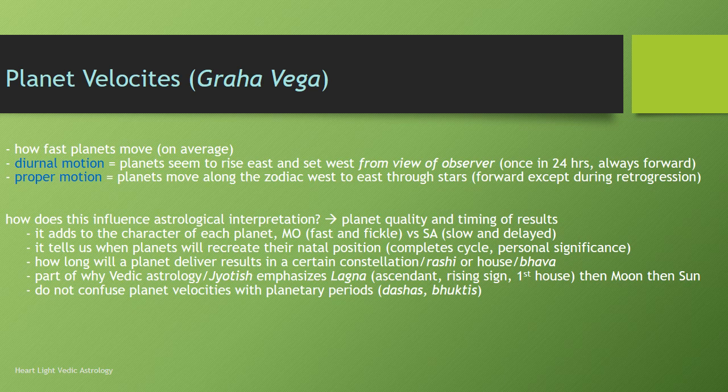Getting back to planet velocities — that's part of why when assessing a birth chart, we look at the lagna first, which is also the ascendant, rising sign, first house. We assess it because it's so specific. I think of it like identifying somebody by their fingerprints — that precise — where nobody has the same fingerprints on the planet, even twins. If you want to see very minute differences between two people born in the same place, like twins, you really want the lagna to pin down the specificity of both individuals.